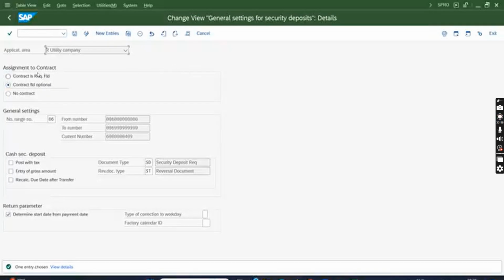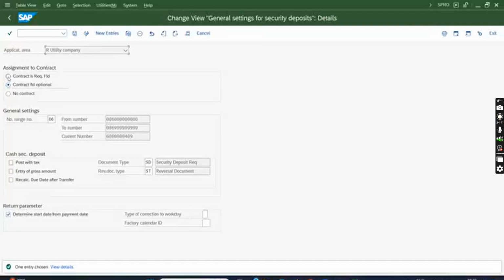Next, when I create the security deposit, is a contract a required field? Now, if the move-in has happened, in BRIM the contract is only created when the order is created, along with the subscription order. Now, it may happen that the customer has moved in, but the order is not yet created. In that case, the contract is missing. So, contract is a required field, or contract is an optional field. Okay, so here I have chosen optional because I don't have a contract. In every batch I do without contract because I don't have C4C and CRM config ready. So I put contract field is optional.